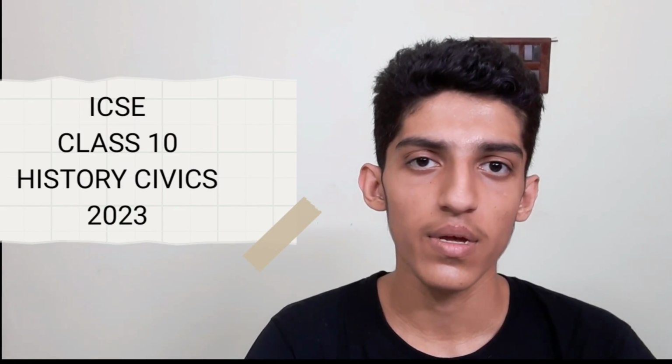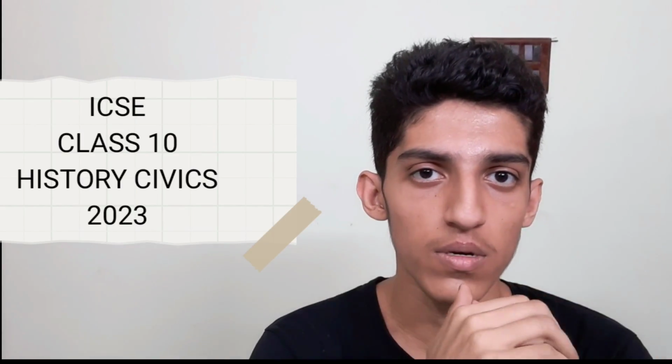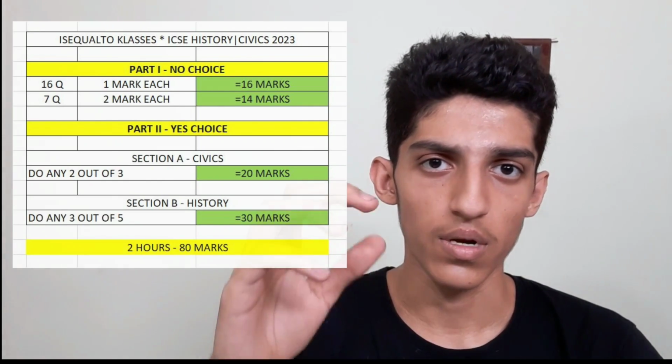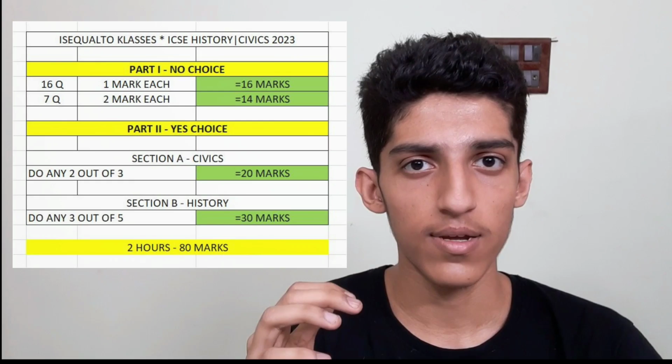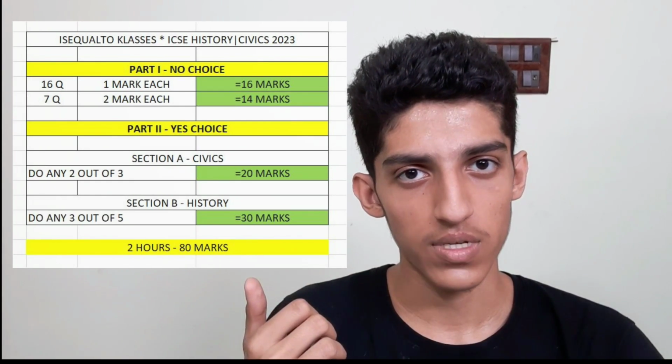In this video we'll be covering some tips and tricks on how you can solve the history board exam, ICSE class 10th, and the general paper pattern of the history paper you'll receive in the board exam 2023. So let's start. First of all, the paper is divided into two sections, section A and B. In section A, there are two questions. The first question consists of 16 questions, each of 1 mark. So all in all, question 1 is of 16 marks.